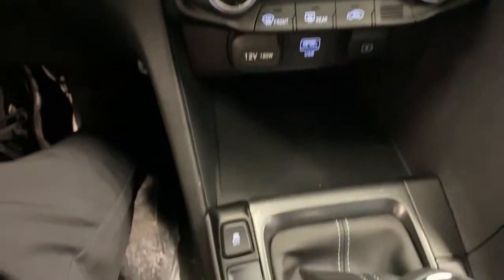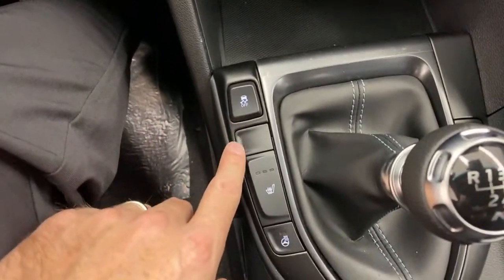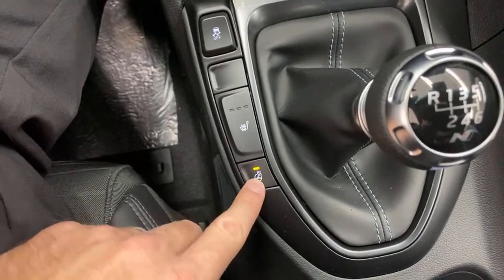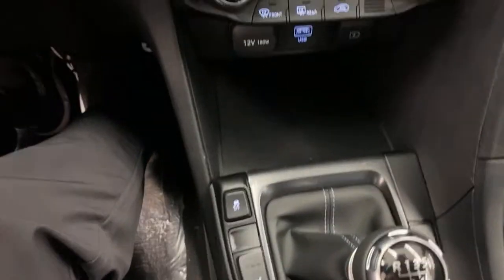And as you come down a little further, traction control button, which is kind of fun. You don't really have to turn it off on this car. We're going to talk about a couple of the reasons why this is all set up for performance. Rump roasters, which I really like, and a steering wheel heater, which is something that people don't always expect. So you've got those basics in there. But let's talk about one more thing.